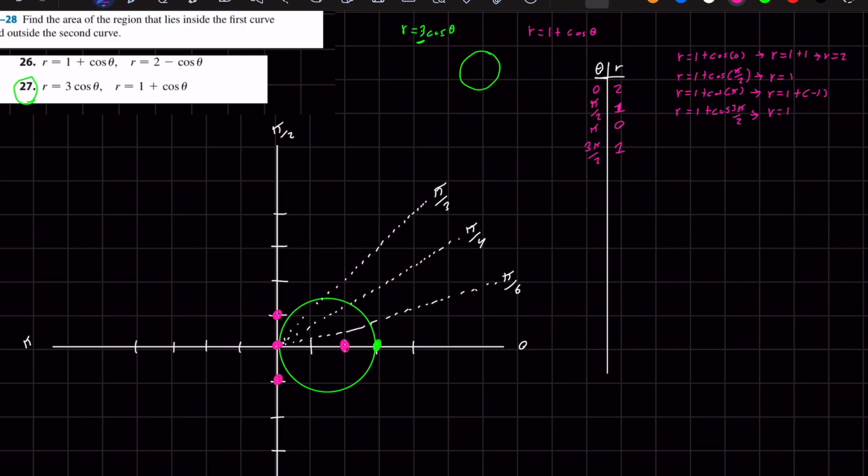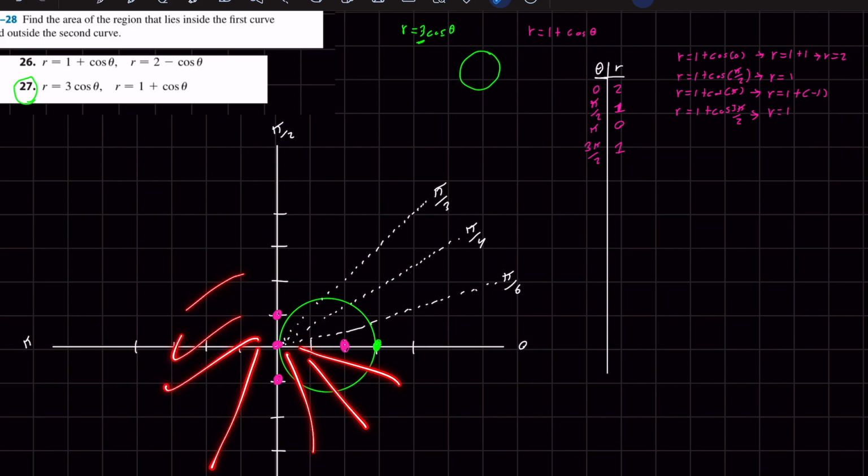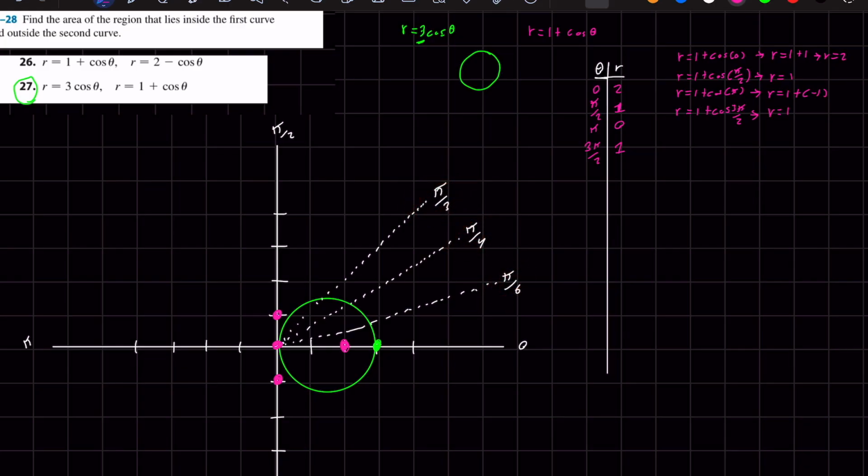Now, I want to know what happens in these angles between. Right, so I want to see what's happening from right here, from 0 all the way to pi over 2, and I want to know what's happening over here as well. But it doesn't mean that you have to graph every single angle possible, or you'll take forever. You get a really accurate graph, but you don't have to do that. Instead, what I found is better is to just try to graph these angles first and see if you can determine a sort of pattern or some symmetry going on. So let's try pi over 6.